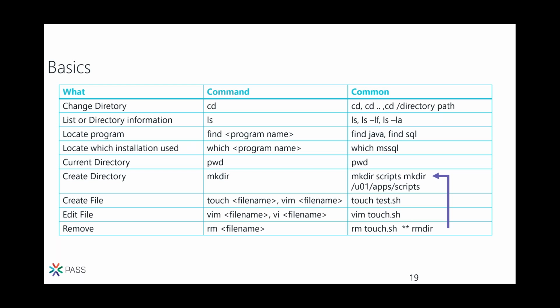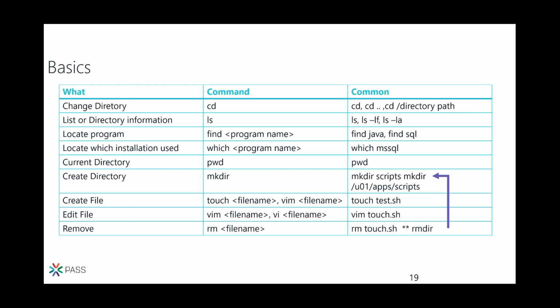We have commands like find to locate a program. Put in find and then put in the app, like Java. You could do find for mssql and it will find your sqlcmd. And this is going to show you each one of the installations on there, versus which, which will tell you which one is actually being used for your profile. Let's say you think you've executed a profile that is using SQL Server 2017, and a new release has come out and you've installed that as well on your Linux box, and you think you're on the one, but the newest one is actually the environment variable that's active. It would tell you that if you put which and then mssql, it would show you.